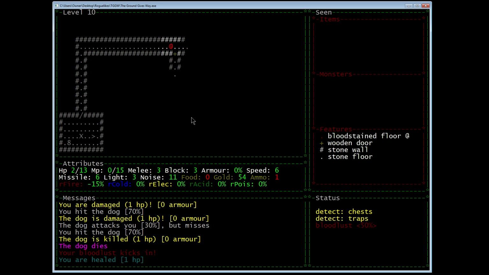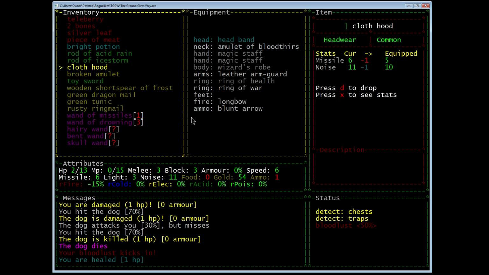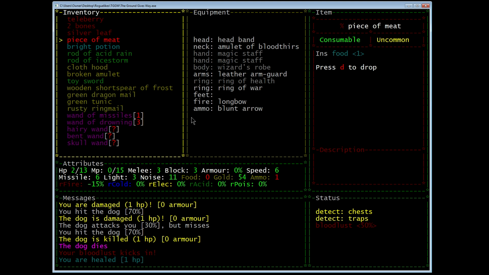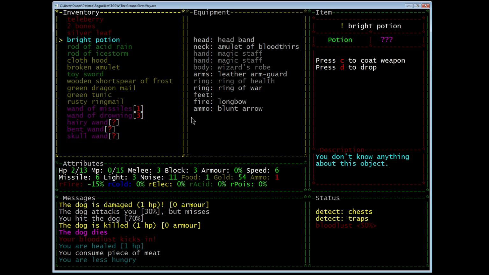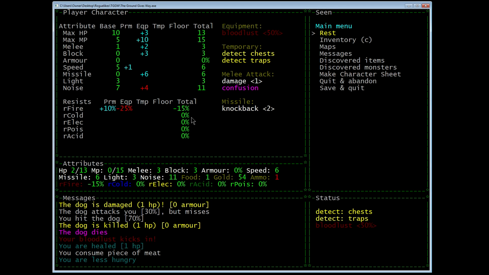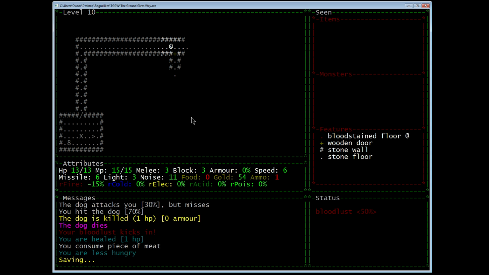So let's see what we can do. We'll just go see. We'll eat our piece of meat. And we're just going to have to rest, I think. Here we go, and rest. Alright. So let's make our way. If that wizard comes back for me, there's not really an awful lot I can do. Ooh.